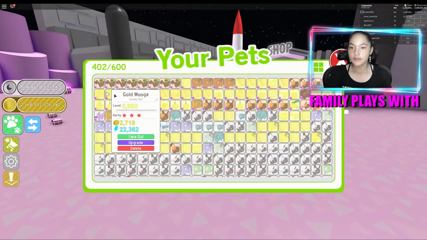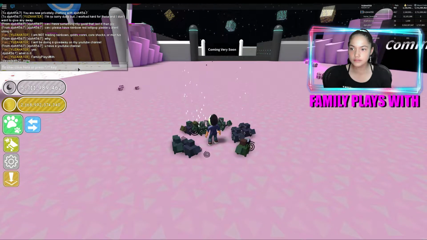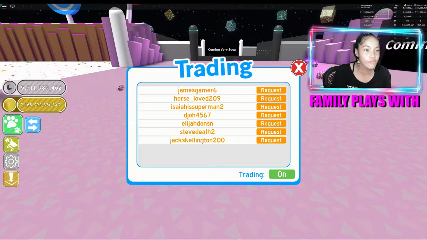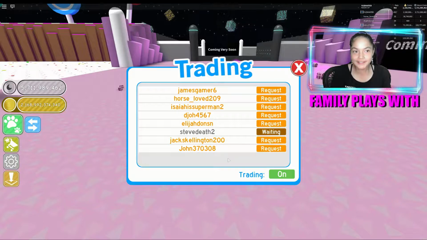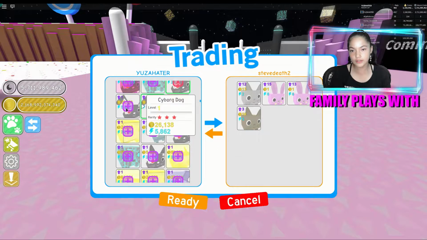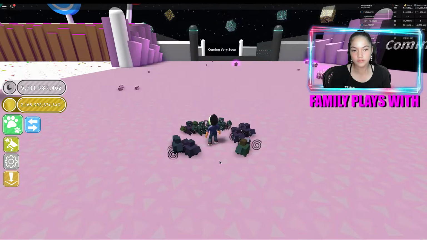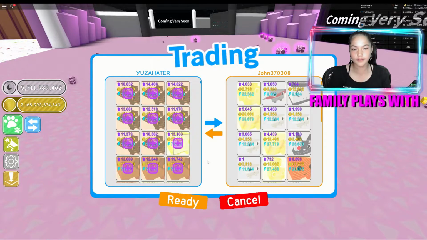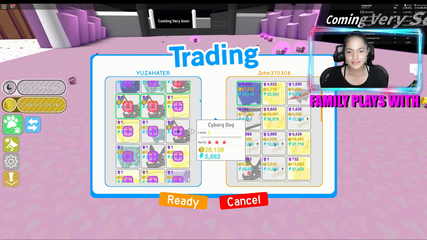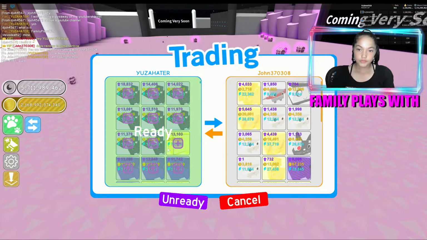Some more pets. How many pets do we have? Right now, 102 pets. Come on, guys. I need to trade. Death 2, want to trade? Ooh, okay. What should I give you? I'll give you a cat, a dog, a cat, to him. Okay. Tier 16 Peppa's mother. See? Okay. I am ready. I'm giving all this stuff for free, okay?